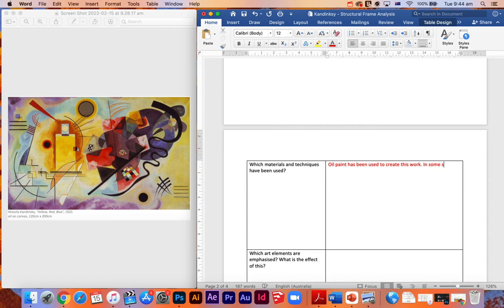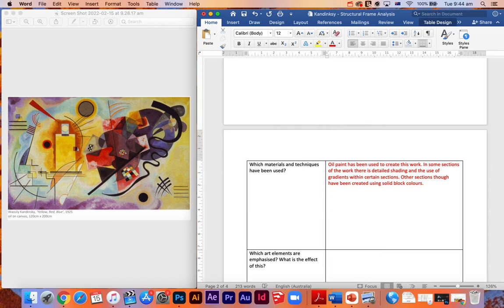So we can say in some sections of the work, there is detailed shading and the use of gradients within certain sections. Other sections, though, have been created using solid block colors.